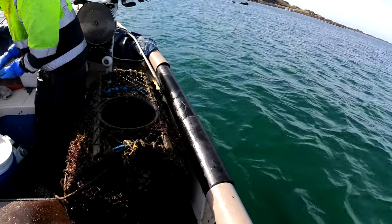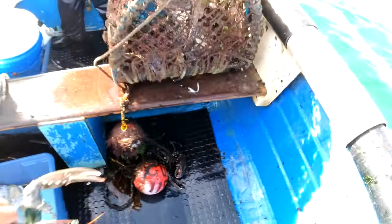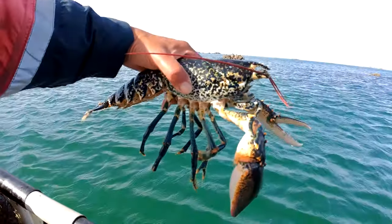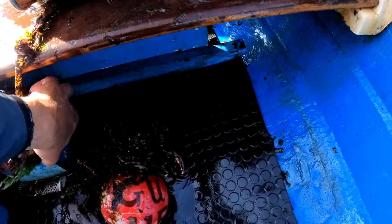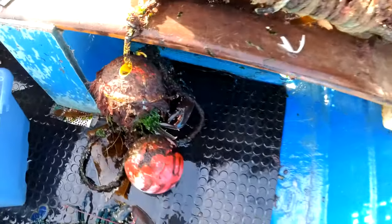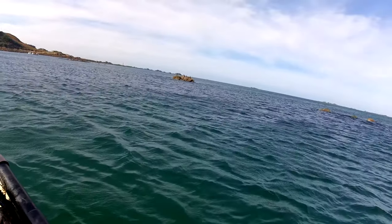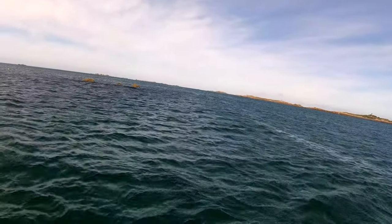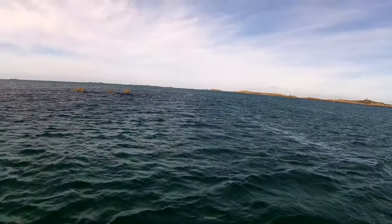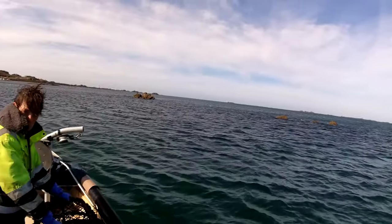We just pulled this pot up and we had that great big lobster — I'll hold it up to give you an idea — lovely big male. Then we had two more and a small one, so three oversize in total, and down there there's another one. All three are oversize and we had four in this pot, literally right next to my mooring, which is kind of weird. I'm going to drop it a bit further out because the spring tides are coming and it'll end up on the beach if we keep it too close — so I thought we'd try around these rocks this time.